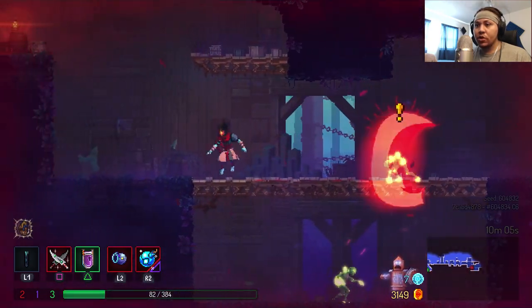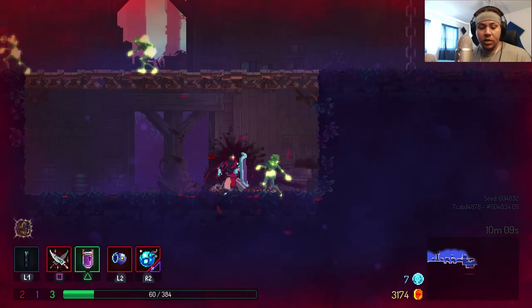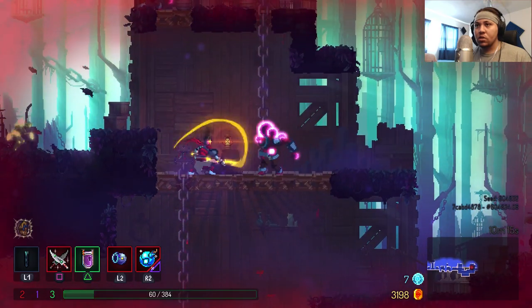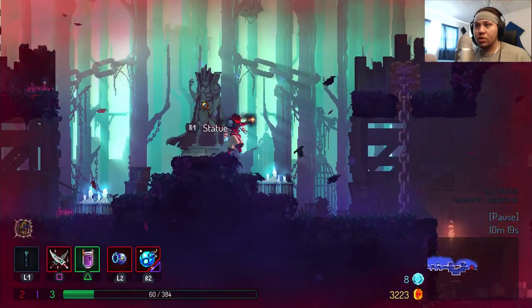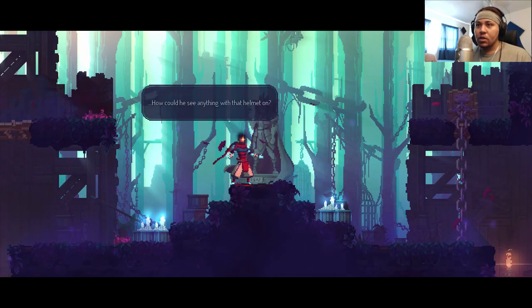Oh god, this stupid training dummy. Stop buffing everyone. Make my death so much harder. Got 60 health, guys. It's getting tough. So, the boy needs a heal. The boy needs a heal. The statue of the king of the island. How could he see anything with his helmet on?